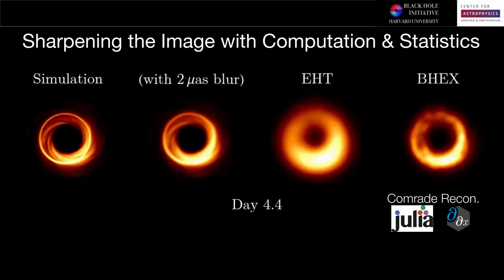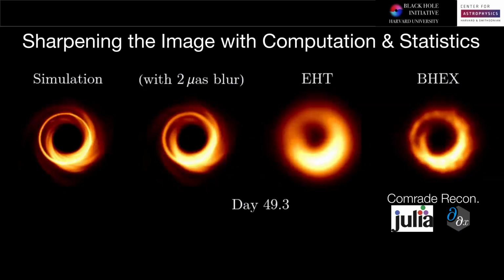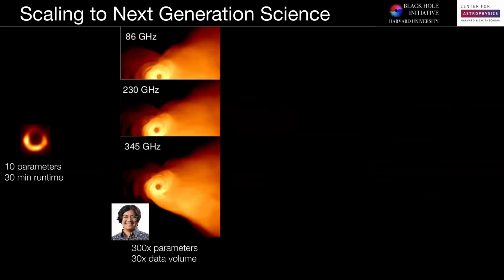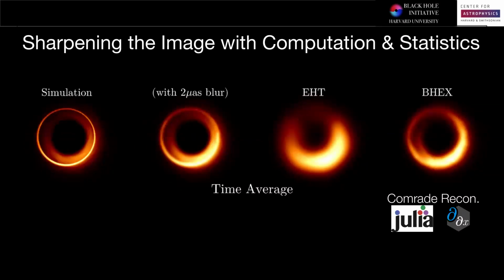But either way, you can start to see some aspects of the photon ring here. Okay, not going to use this anymore. But if you start to time average, now all of a sudden you can really start to see the n=1 photon ring, or this first photon ring, quite clearly. And so what this means is we're going to move from very, very blurry images to crisp images of black holes. And this, again, will let us start to understand more important things around these black holes, like the nature of space-time.